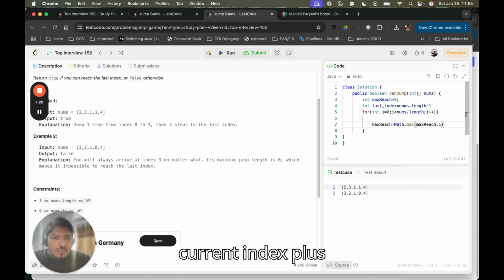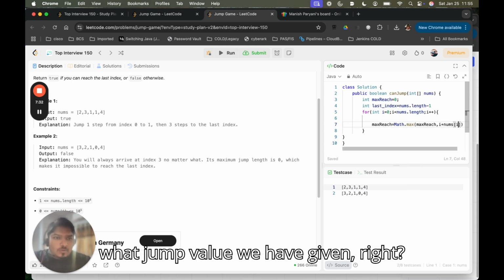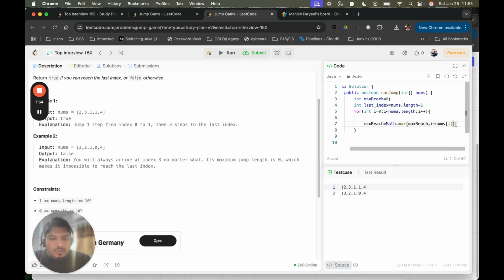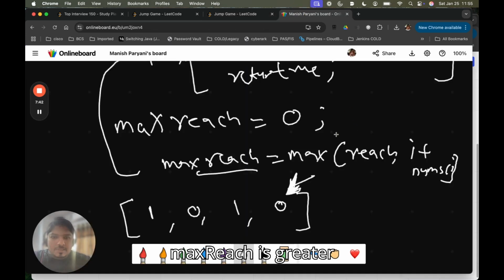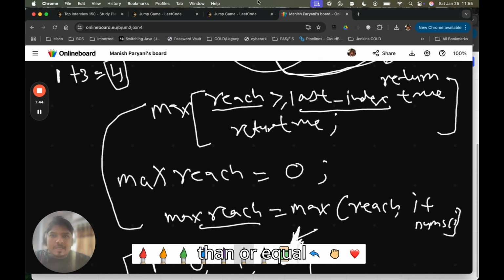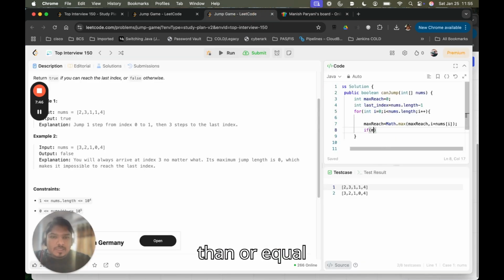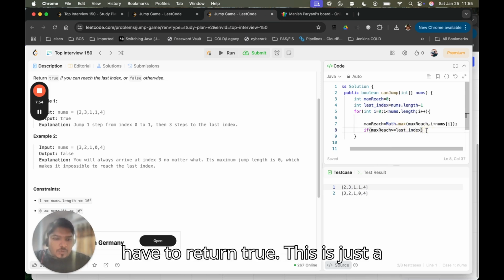Current position means current index plus वहाँ पे कितना jump दिया हुआ है हमको, what jump value we have given, right. And then what we said कि अगर ये मेरा max reach greater than or equal to last index है, then we have to return true.